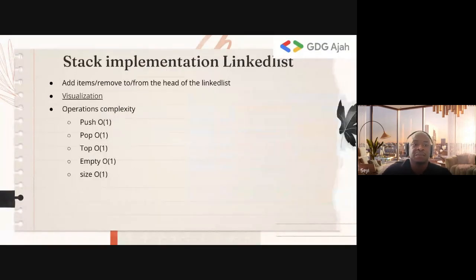Please ensure you understand the stack, the implementation using an array and a linked list. In one of the exercises, I will strongly encourage you, in your language of choice, to take a stack and implement these operations for a stack using an array and using a linked list. Because that will really help you appreciate and understand how it works under the hood.